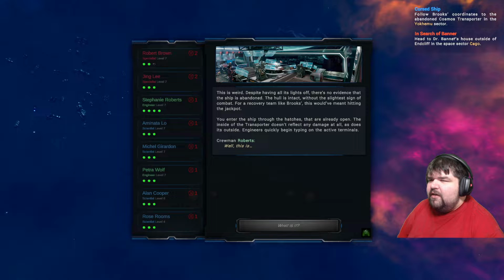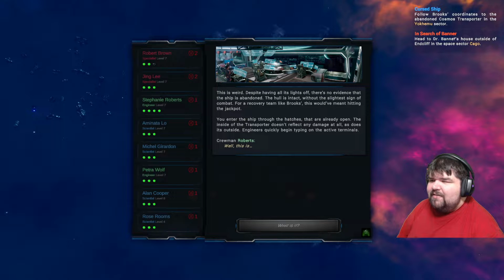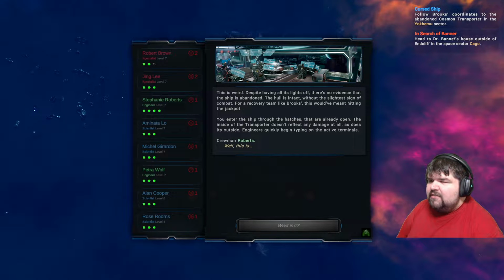This is weird. Despite having all its lights off, there's no evidence that the ship is abandoned. The hull is intact, without the slightest sign of combat. For a recovery team like Brooks, this would have meant hitting the jackpot. You enter the ship through the hatches that are already open. The inside of the transporter doesn't reflect any damage at all, as does its outside. Engineers quickly begin typing on the active terminals.